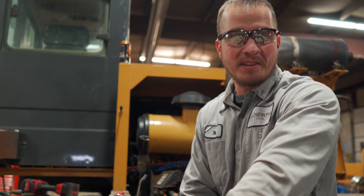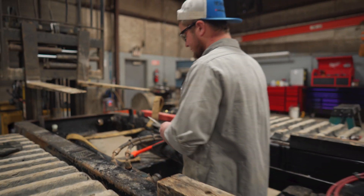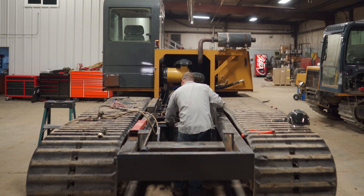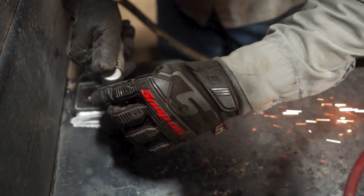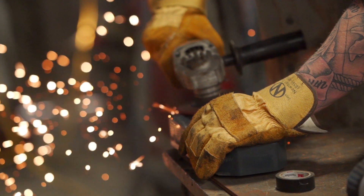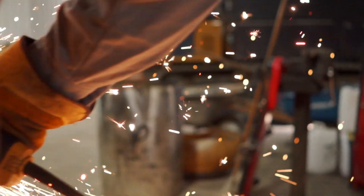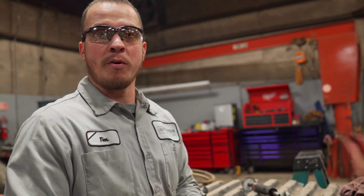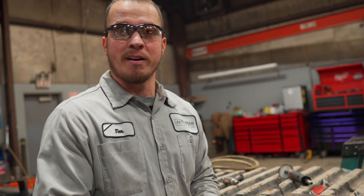Next step is to take these bed cylinders off. Come on here and choke them up and lift them out. Now we have to prep the frame so that when we go to mount the personnel carrier we can weld on the brackets. We're going to add a jumper wire to our backup alarm power cord — we have to cut it in order to get this channel off so that when we add the brackets to mount the personnel carrier we're good to go.